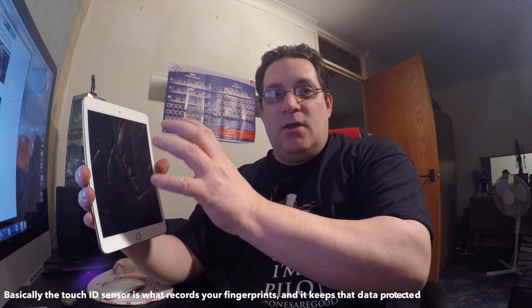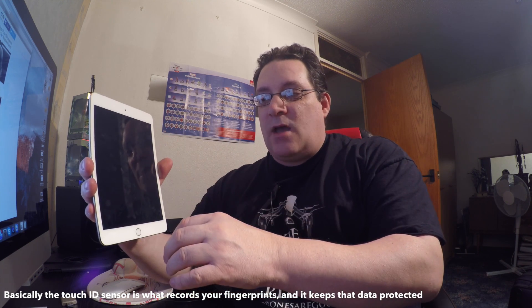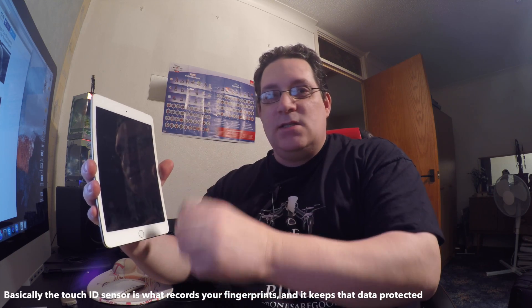Basically what it is — because your Touch ID is your finger print reader for your payment — so when you use Apple Pay and access your credit card details, your credit card details are stored on the chip. It's very highly sensitive and it's got security protocols in place to make it really secure on your device.